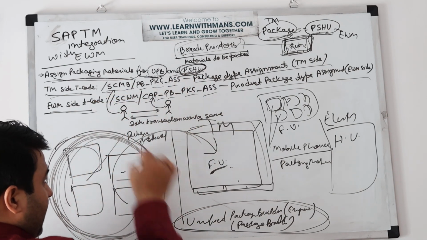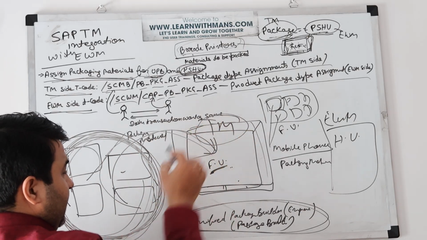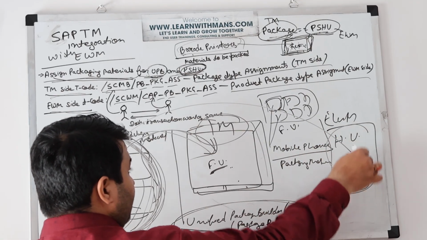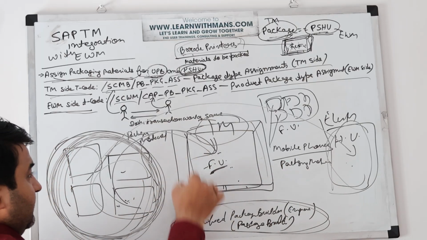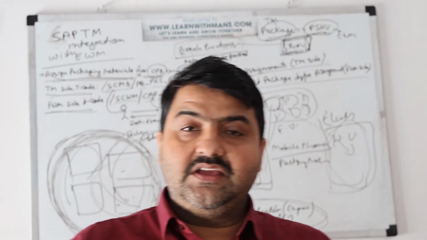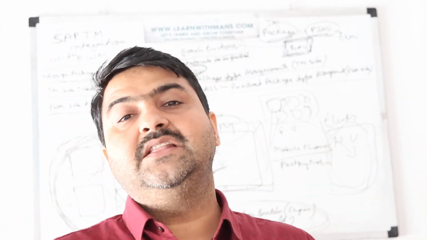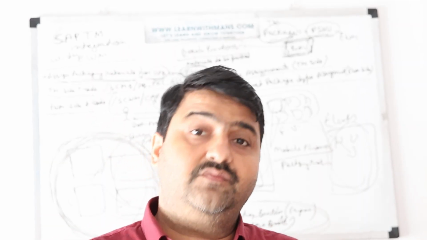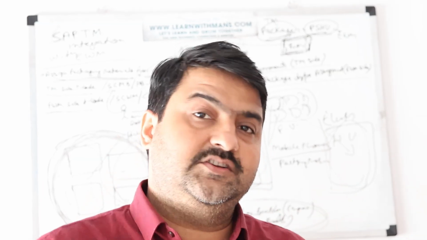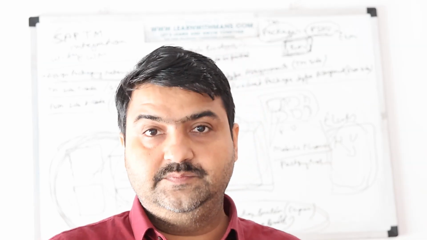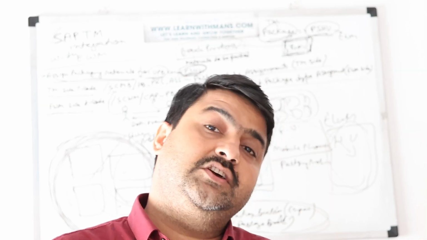Very simple. The packaging material, either we are going to pack into the freight unit, which we call on the TM side, or on the EWM side, handling unit, okay. We need to link this, assign this. We need to link this material to these freight units. Then we can pack the mobile phones or the material required to be packed inside the freight unit to deliver to the customer. Or for inbound delivery, if we receive loose, mixed product from the customer in our warehouse, okay, and we have integrated this process, the same process.